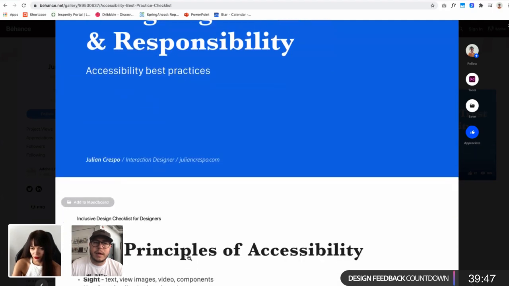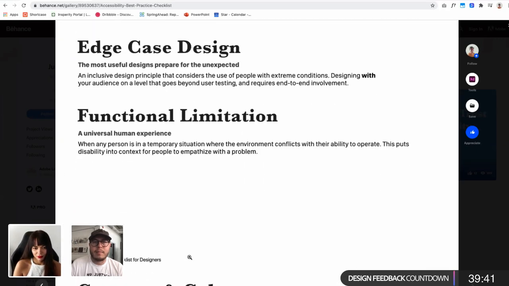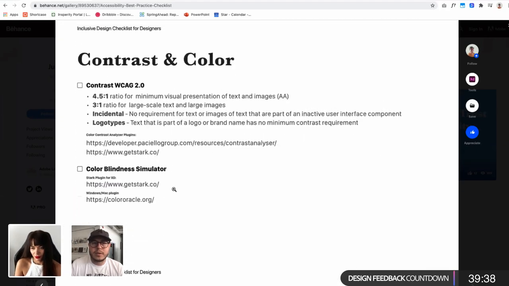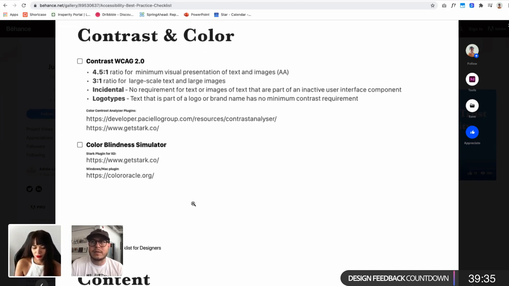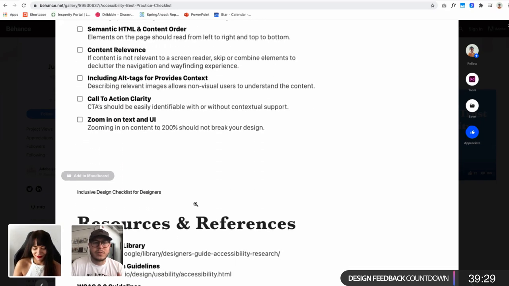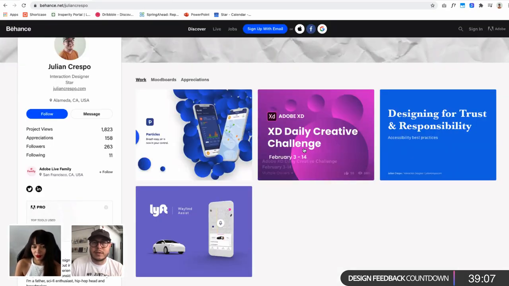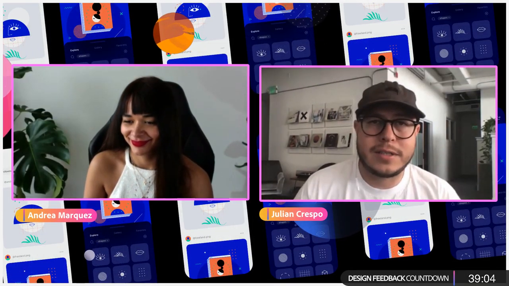It's design guidelines and accessibility best practices. There are some best practices that I laid out about different things like contrast, color blindness, and recommendations for simulators, and how to keep your content right with hierarchy and semantics. There are also resources and references from WCAG 2.0 and WebAIM accessibility principles. Testing your accessibility is really important, and giving you some guidelines is important. We can hop back over to your screen so we can continue. I just wanted to share that real quick.